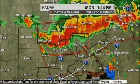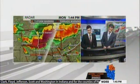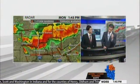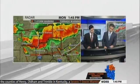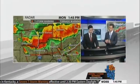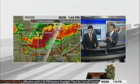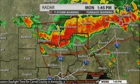Really, I think my concern here is going to be specifically from Driftwood, Salem, Borden, through just on the northeast side of Louisville on this line. And I would say my greatest concern for the more damaging to destructive winds would include Scottsburg. And part of that is, Rick, because we have a bow. And if you look at where that bow is the most pronounced, you can see near Scottsburg, that's where we've got the area that's the most pronounced.